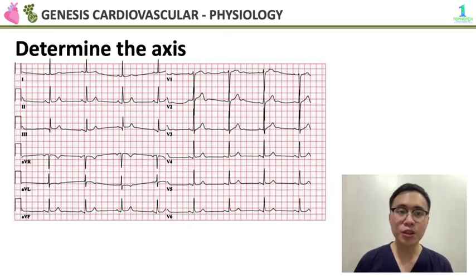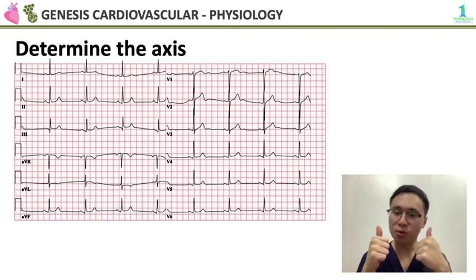So, let's practice determining the axis. Again, what leads do we look at? Ano nga uli yun? So, we look at lead 1 and lead AVF. Okay. Nagmamadali ka. Say, for example, how do we do the shortcut method? Paano para mabilis? Malaman mo agad. Okay, so lead 1 is up. AVF is also up. 2 thumbs up, so it's going to be normal axis. Okay? Move on tayo. Let's check another example.